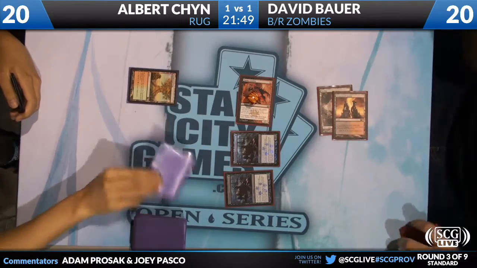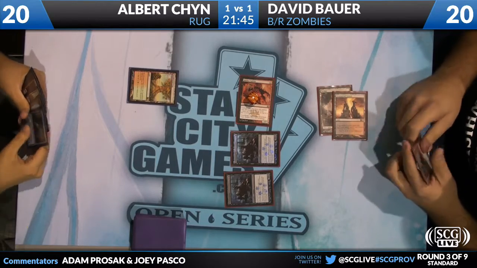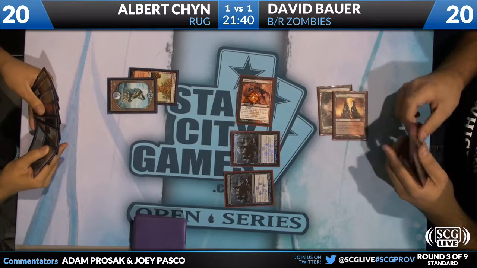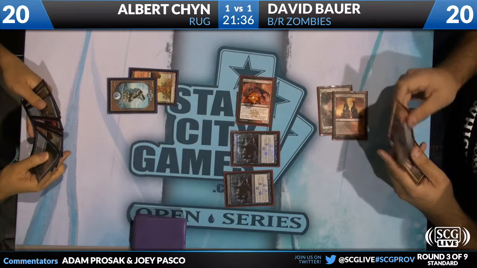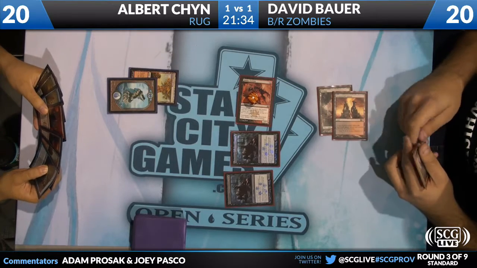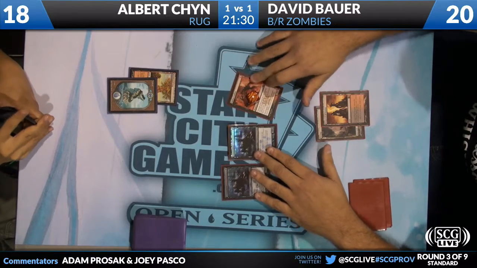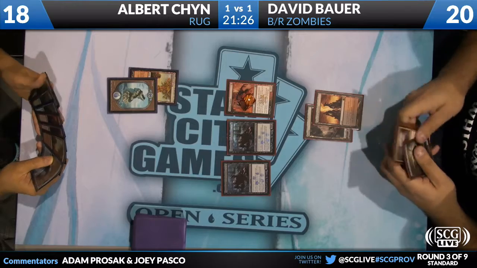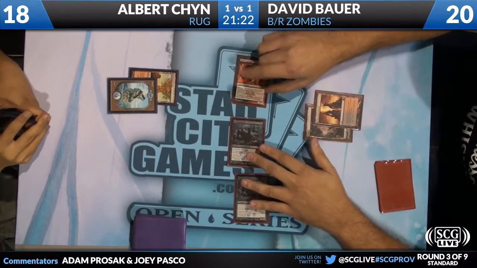So now we've got double Gravecrawler, and David's going to show us all 12 2-power 1-drops. Yeah, he's got 3 of them. You get these starts when you play this type of deck, and there's no Pyroclasm. So Albert Chyn plays his second land facing down 6 power of guys. I probably would have played a spell. If your opponent plays 3 1-drops, you kind of need to play a spell.